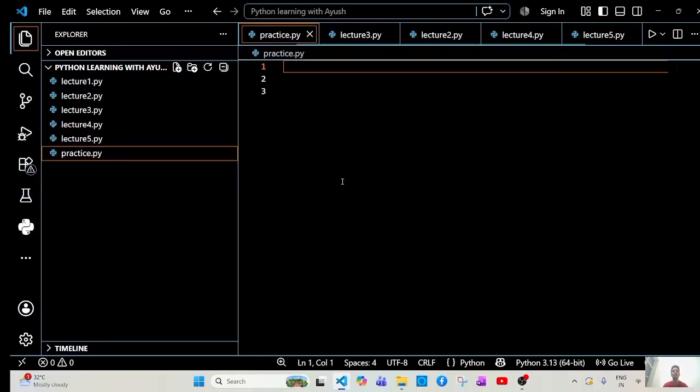Yes, the question is: store the following word meanings in a Python dictionary. Table, a piece of furniture. And a second table, a list of facts and figures. And cat, a small animal. Notice that the word table has two meanings. Since one key cannot have two different values directly, we will store both meanings inside a list.